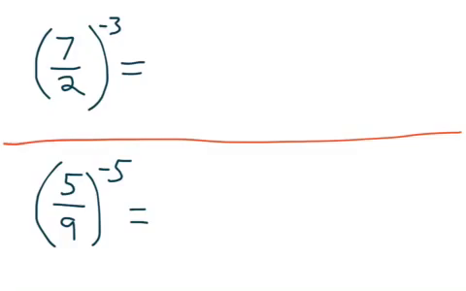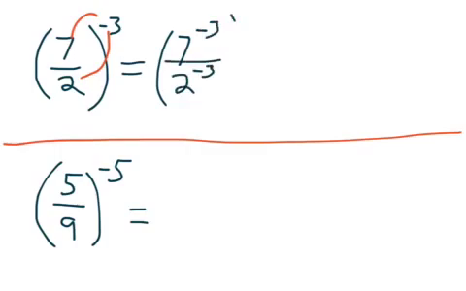So now we're going to deal with negative powers when dealing with parentheses. Kind of what we talked about yesterday, when you have a power outside the parentheses, you're going to apply it to everything inside the parentheses. So this negative 3 is going to affect the 7. It's also going to affect the negative 2. I'm going to multiply that out. So watch what happens here. This really becomes 7 to the negative third power over 2 to the negative third power.